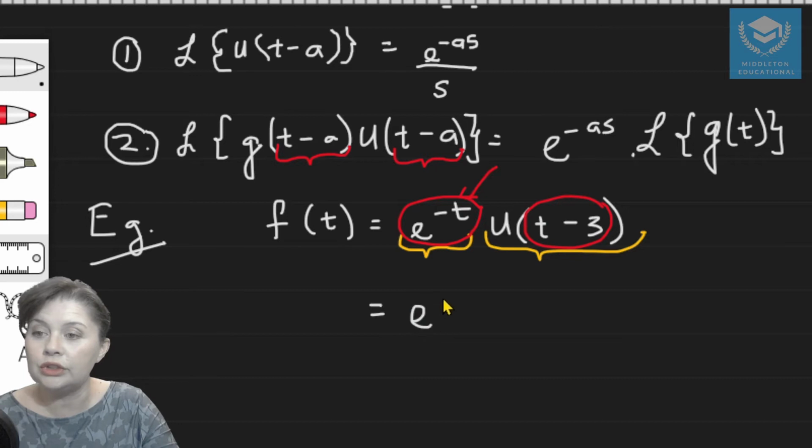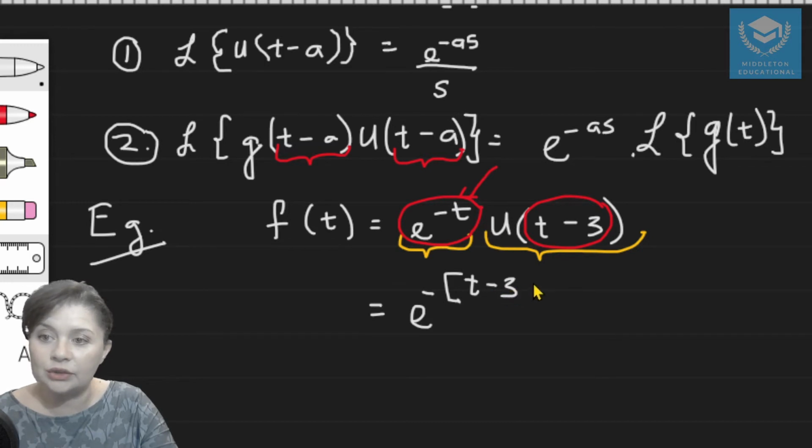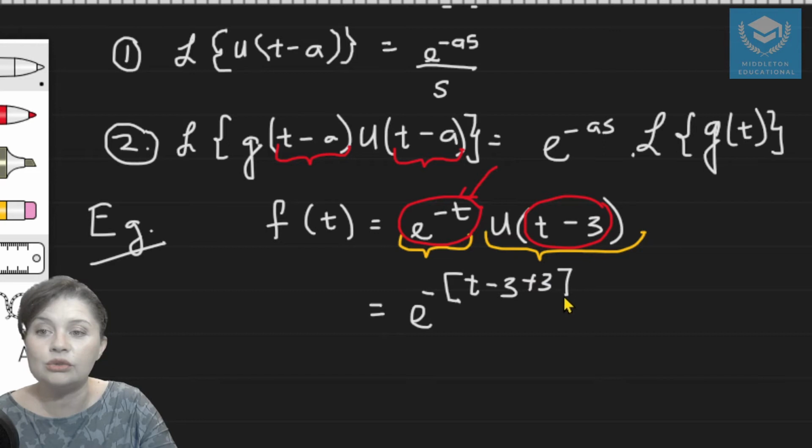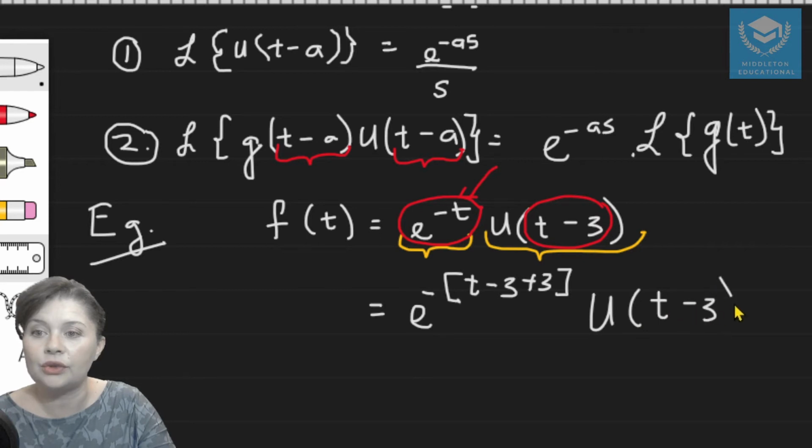We are just going to introduce it. So what do we want? We know we want to have t minus 3 because then you'll have something in the step function as well as in the function in front of the step function, the Heaviside function. So because we subtracted 3, we need to add it back in again. Otherwise, you change the value of this function. You don't want to change the value, you want to change the form. And that will be times u of t minus 3.